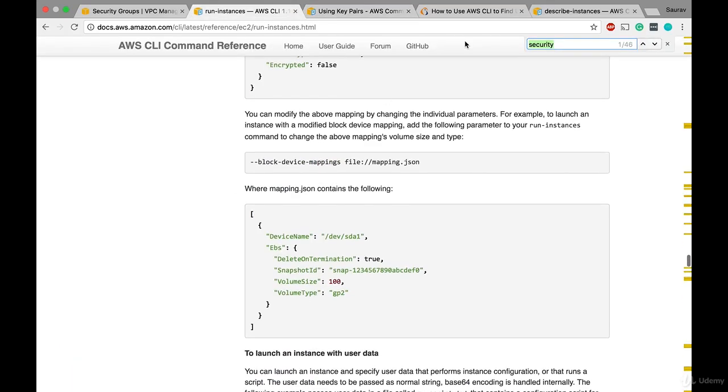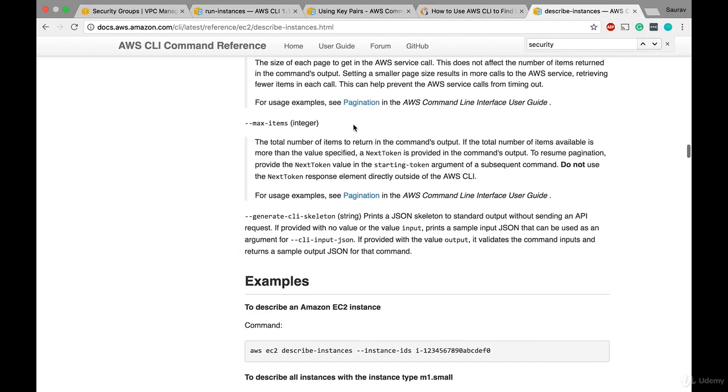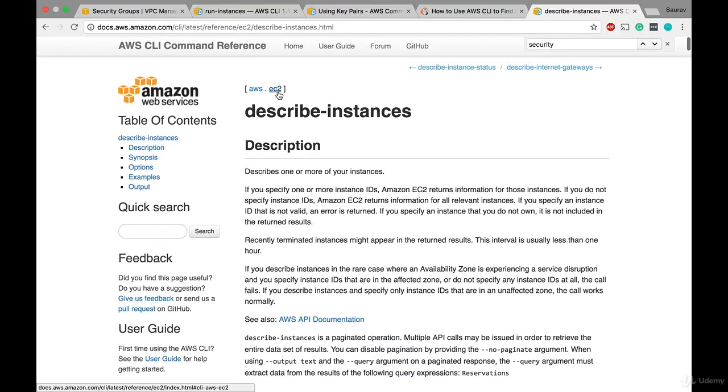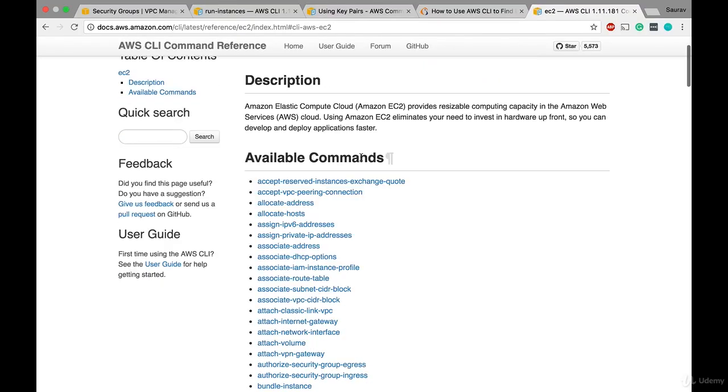Now we could try adding that on by the CLI, so authorize security group ingress, right?